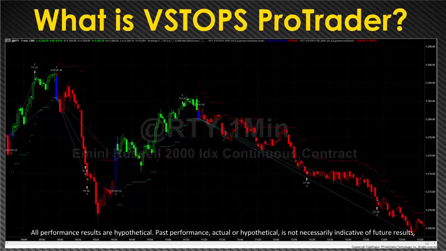And if we add the strategy component to this, now you can see that the strategy will essentially follow the rules of the indicator, where it will be taking long positions as we approach these blue transitions going into green bars, and then reverse into the downside. And there's a lot of different ways that we can use the strategy, and obviously this is a pretty nice market condition. VSTOPS tends to work best in trending conditions, and it is a great trending indicator. There's certainly some other ways that we can apply it to the markets, but this is just one illustration of what this can do in taking a blank price chart, giving it some direction and some idea.